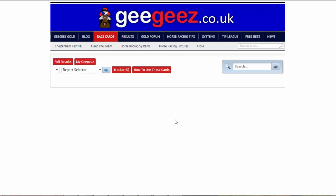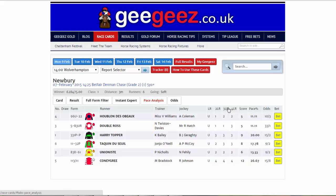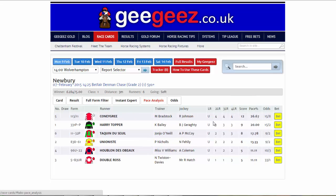Quite an elite field, but from a pace angle, there was only ever going to be one runner who was going to lead. And the great thing from this is, like I said, it's all about saving time. It's about being able to find information at the click of a button that no one else has available, and unless you go through manually in the Racing Post or pay a lot of money for other services, I think getting pace maps and being able to visualize it isn't something that's accessible to most punters who are pushed for time and are not full-time racing enthusiasts.